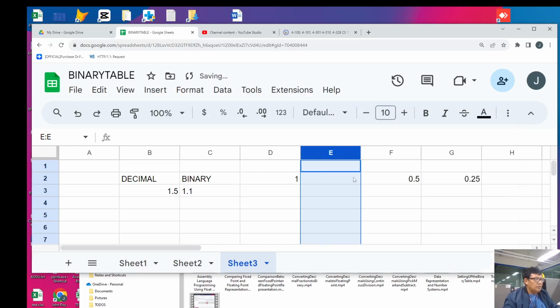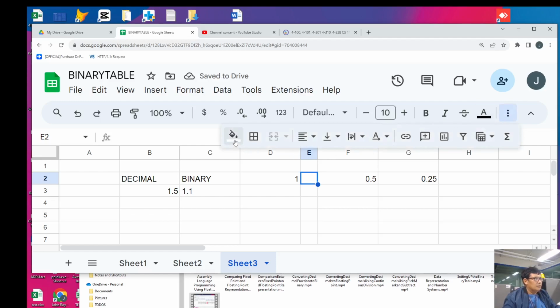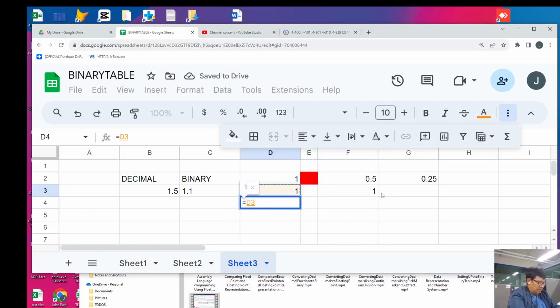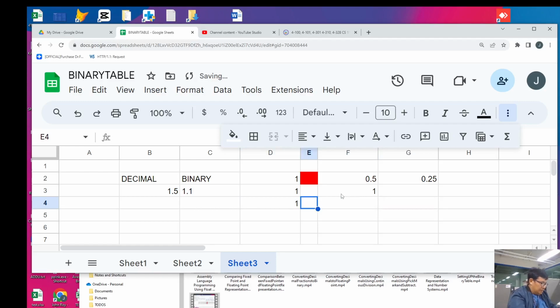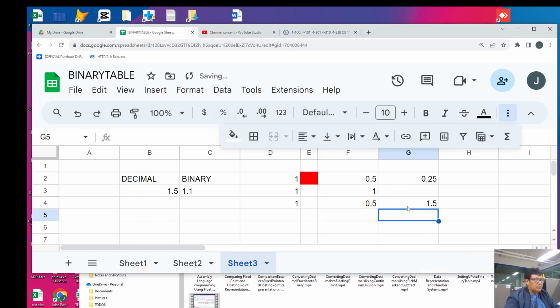We'll insert a column, which is our binary point. To have a 1.5, you will have a 1 here and you will have a 1 here. So if you multiply them together times this, and then you copy this, and you just sum them together quickly. Sum, press enter. We have a 1.5. Now that is why it's 1.1. If we divide this by 2, equals this divided by 2, we have 0.75.